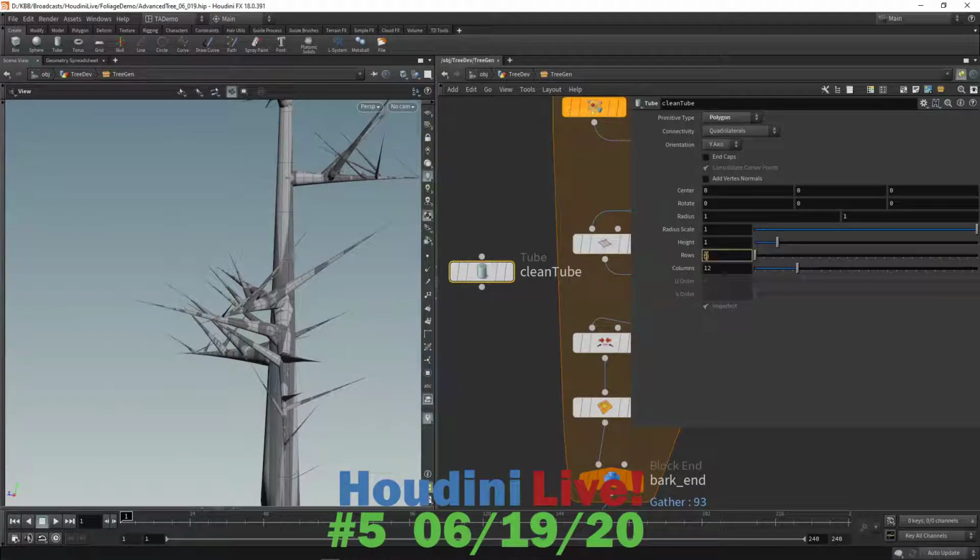For rows here, we're going to get the point attribute, the length attribute, for the number of rows, because this is going to duplicate the length of each branch.